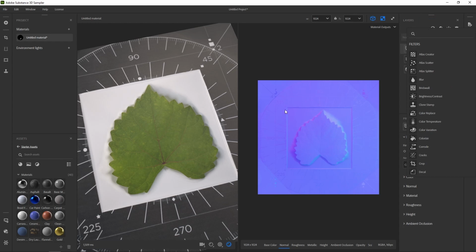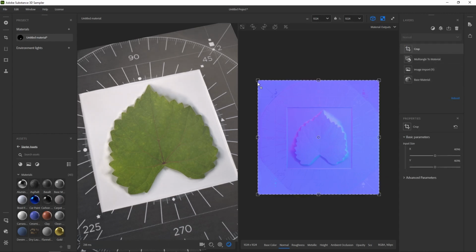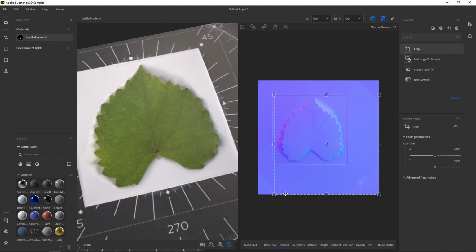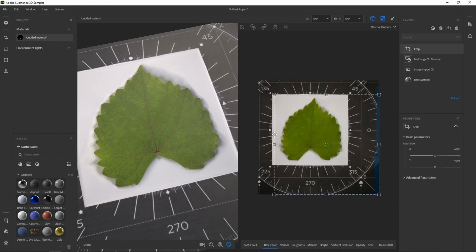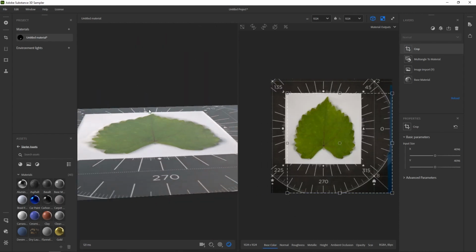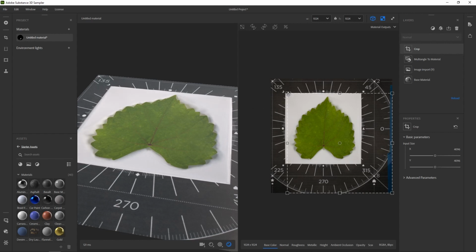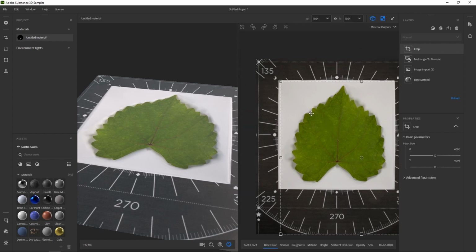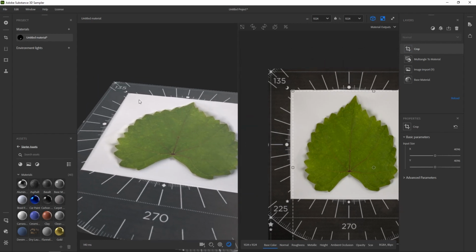In my case right now, I want to get rid of the graph because it's already computed, so I can get rid of it. So I'll type crop and go ahead and start cropping it. I'll change from normal to base color just so I can see it a little better. But it does a weird thing where sometimes it will crop correctly. See how I'm at the corner right now with my crop mark? It's not there in reality.